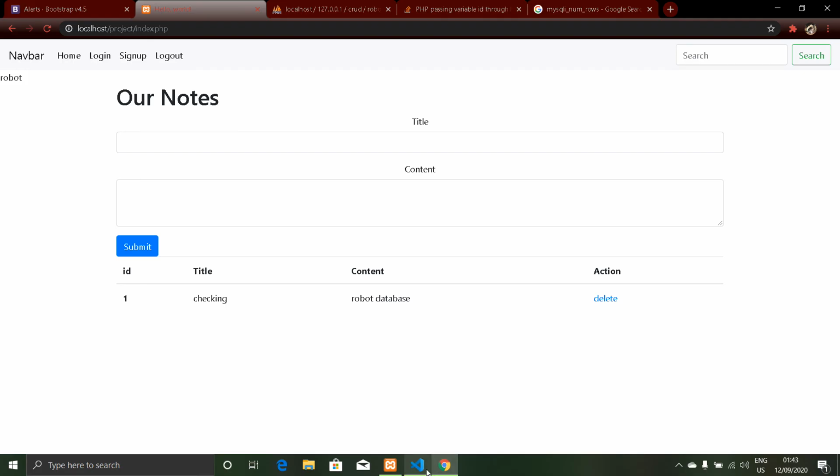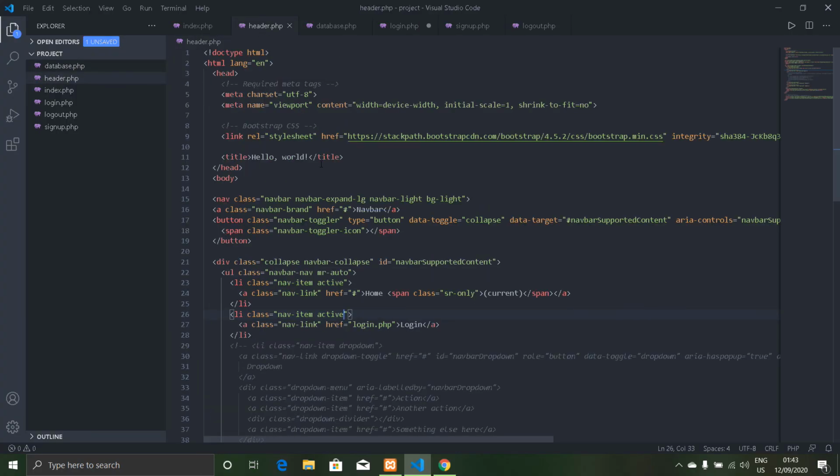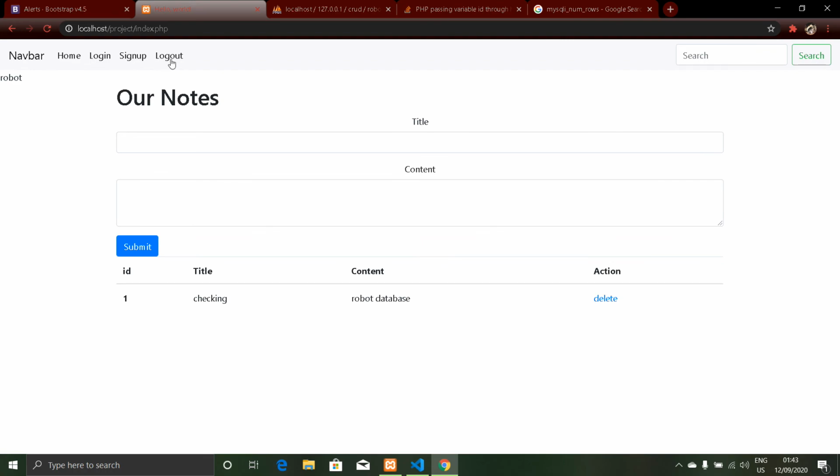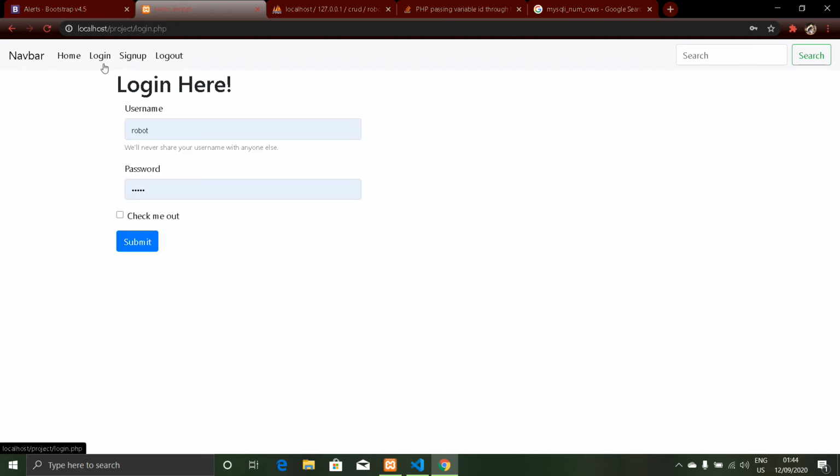Okay, so one more thing, let me add to our header for the home. This will be our index.php. Okay, so now if I reload this and if I click on home, if I click on logout, if I click on home, I can't get there.